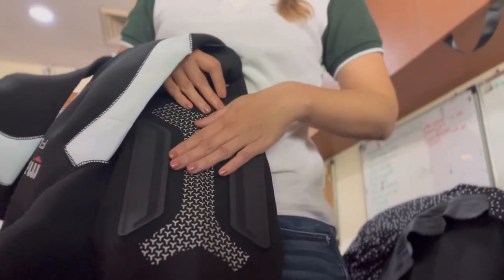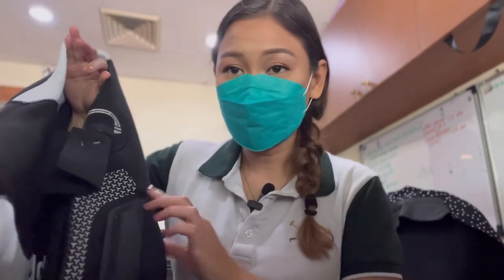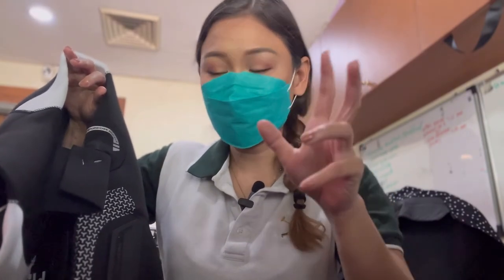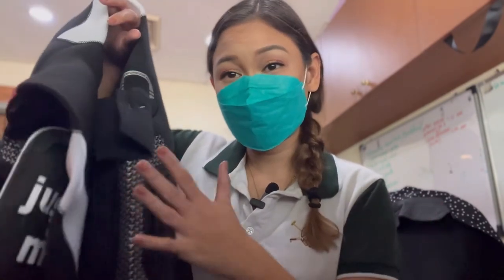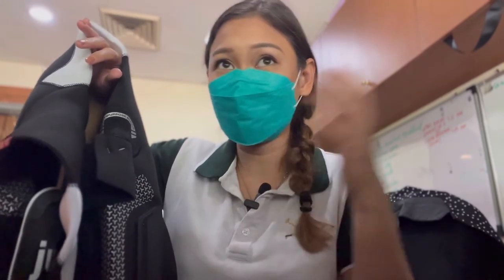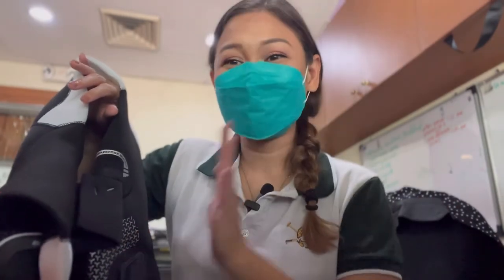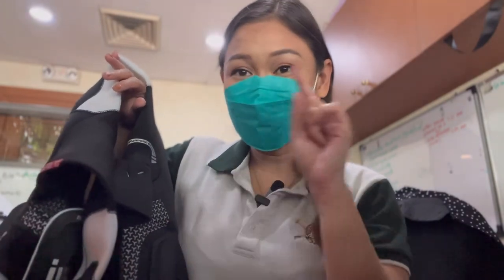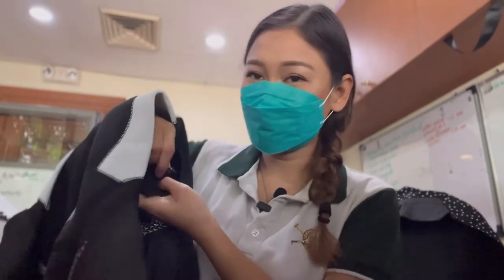This one has Velcro. And I actually already purchased a pocket from Scuba Pro. But of course, this is a different wetsuit with a different system — mine doesn't have Velcro. So the Scuba Pro pocket doesn't fit directly. I saw a compatible one at Maris, but that's going to be another 2,700 something. So the idea is to sew some Velcro straps on my Scuba Pro pocket so I can affix it here with no problem.